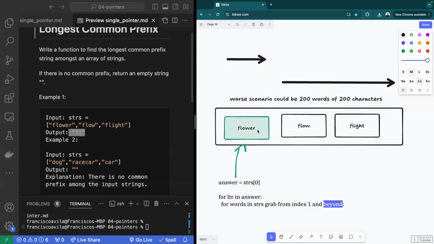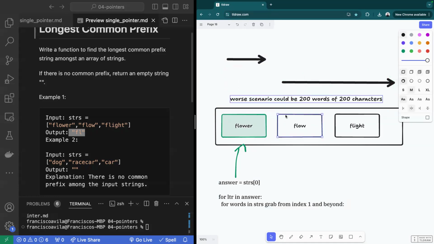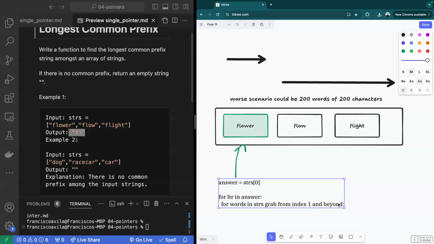I'm essentially comparing this against the entire array instead of comparing two words at a time and then moving forward. So now that I have this information comes the easy part of determining what our answer should be every time we iterate through some words. And once we're done, we would just return our answer.